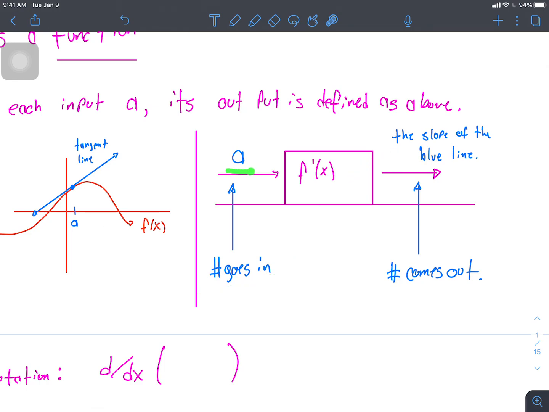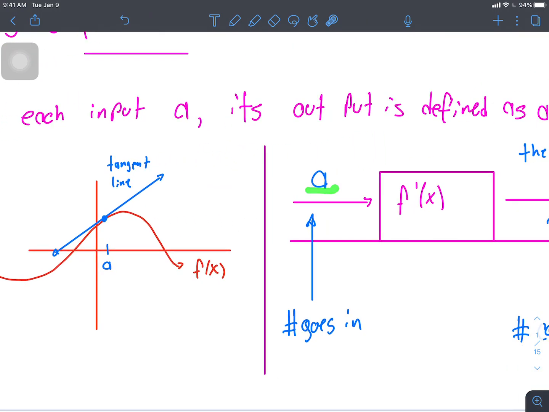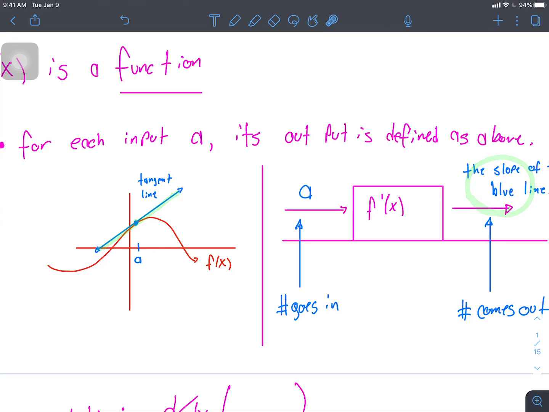You give me a number, a, that's an x value. I go to that x value, which can be seen here on this graph, and look at what the function is doing at that point. I go up to this point and check what direction the function is going. If I was riding a roller coaster here, which way would I be facing? That tells me the slope of the function at that point. So the derivative function takes a number, we go to the regular function, go to that a value, which is the input, and check the slope of the original function, the slope of that tangent line. And that is the output of the function.